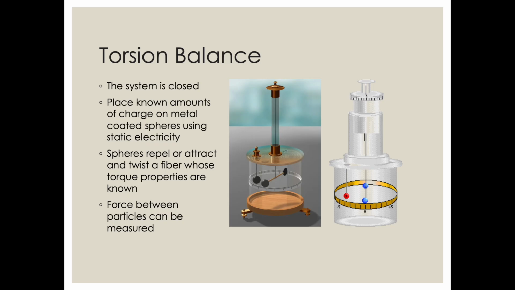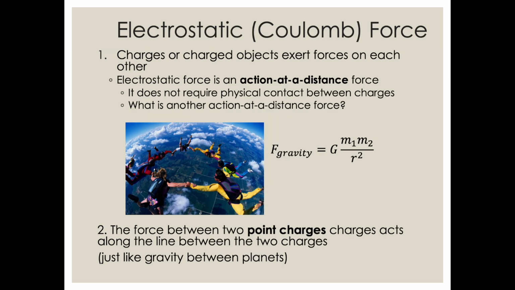The torsion balance also included a scale measuring distance. In this way, testing various charges on particles and measuring the distance between them, Charles Coulomb was able to calculate the force between the particles and develop a theory and equation of static electric force. So charges or charged objects exert forces called electrostatic forces or Coulomb forces on each other. And Coulomb's law enables us to quantify the forces.